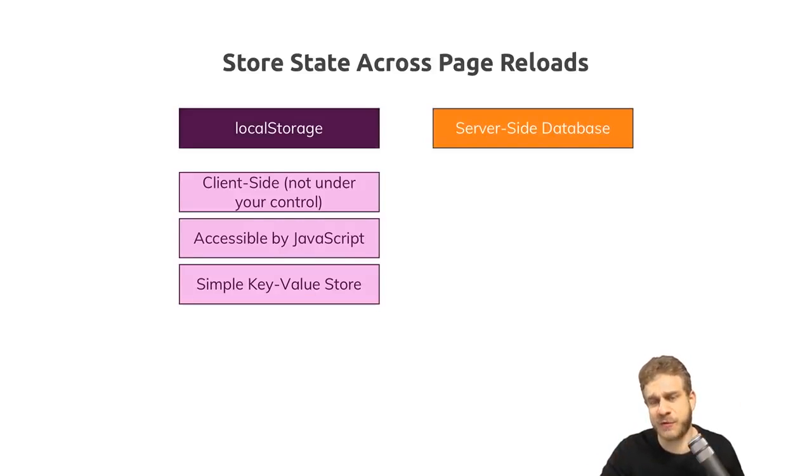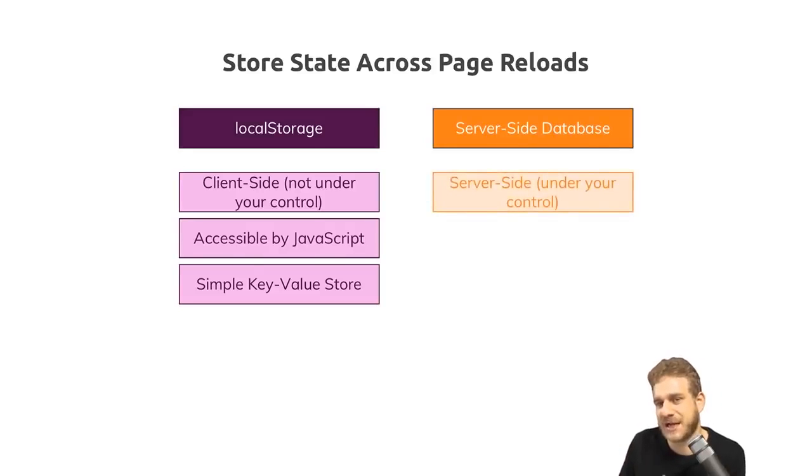And that's not just true for the token. You can, of course, store any information in local storage that you want to check for on the next app start and that you want to possibly initialize your app with. Now, a server-side database, of course, is, well, running on the server and therefore fully under your control.